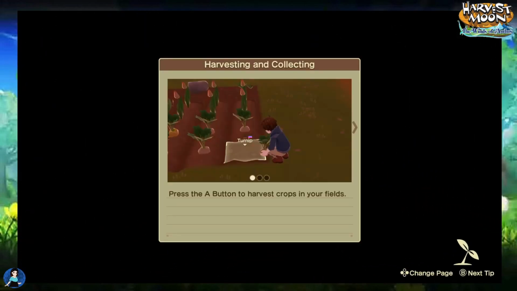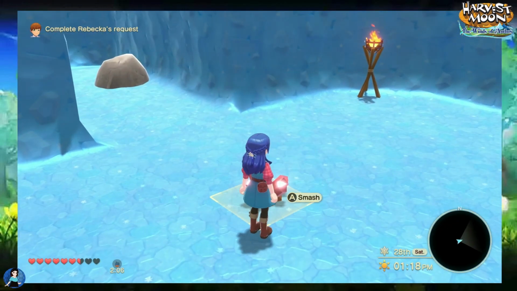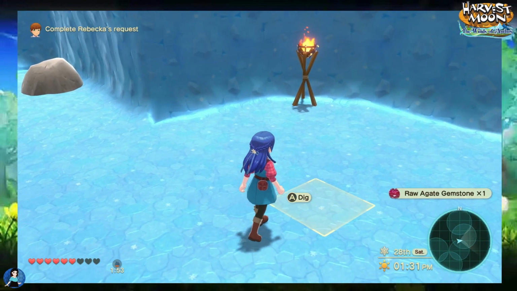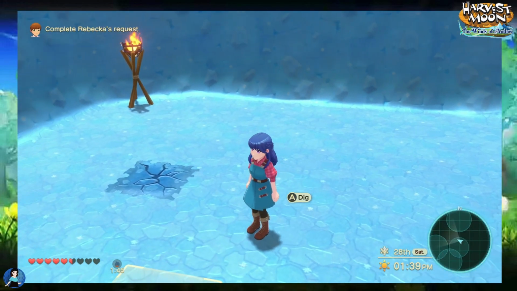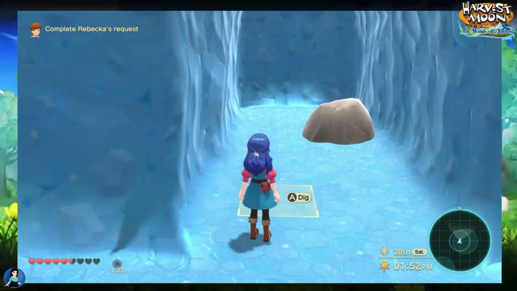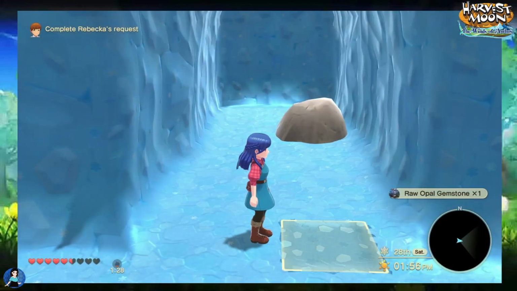Now, let us try and find rubies. Please tell me that I've just found rubies. Okay, damn it. That would have just been too easy. In the middle of a tiny circle. Silver. A big circle here. Opal! Blue-colored raw gemstone, when refined, becomes opal. Nice.